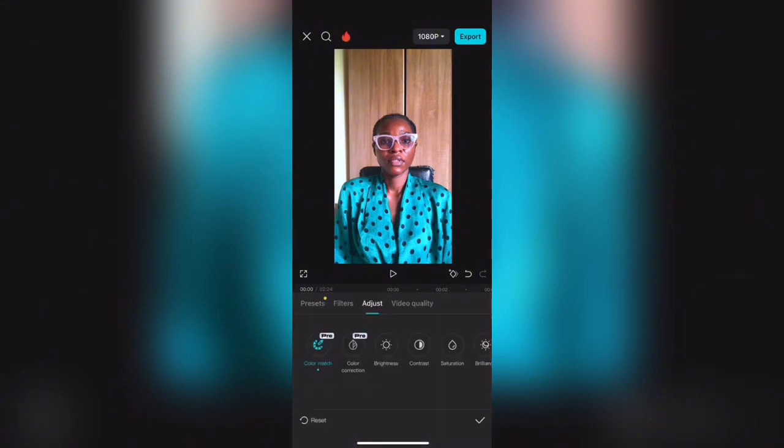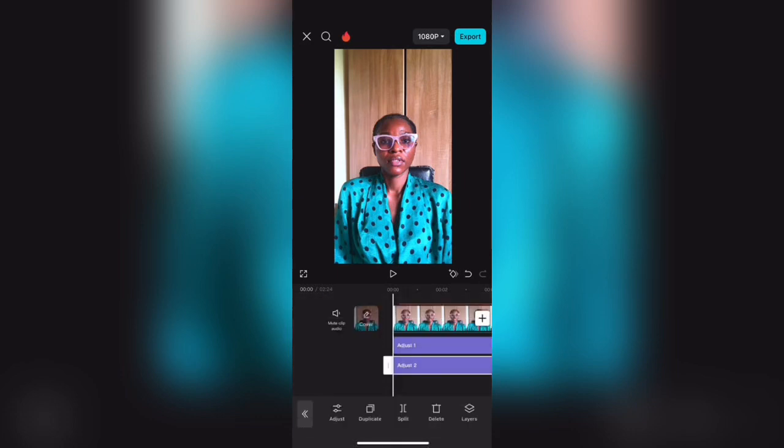Then what this color correction does for you is that it helps you to adjust the color settings. If you had made mistakes in the previous video before, you can just click on this color correction and correct it, move it back, reduce the saturation and everything. It will automatically affect and reflect on the video you are working on.